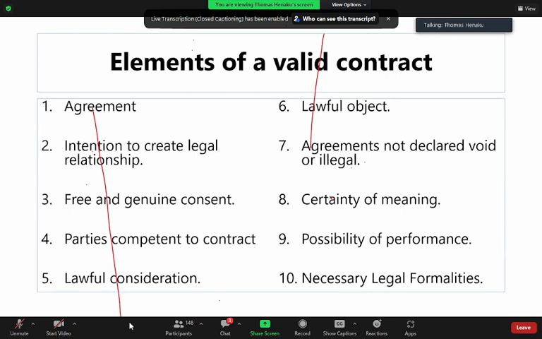If you look at point 8, it's the certainty of meaning. The meaning of an agreement must be certain or capable of being made certain. Otherwise, the agreement will not be enforceable at all. So if a party to a contract decides to perform something or gives a promise to perform something as part of the contract, the two parties involved must be competent or sensible enough to say, this kind of promise that I am going to agree to has a basis in law; is it possible to really do?